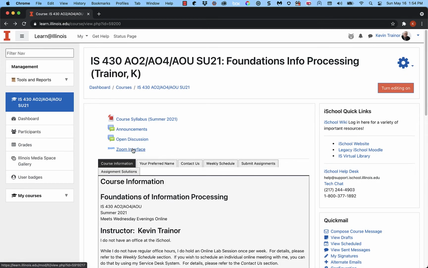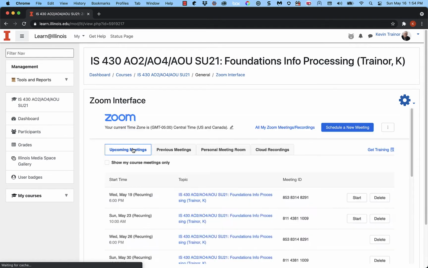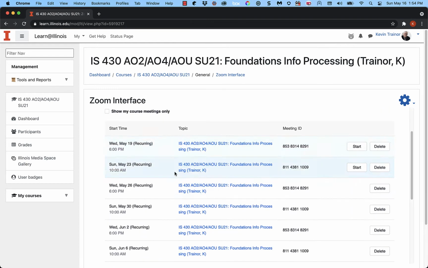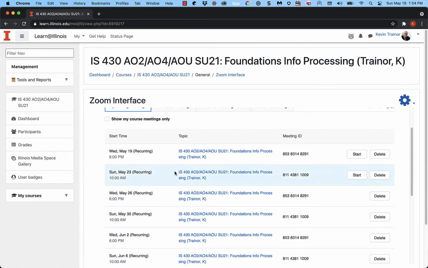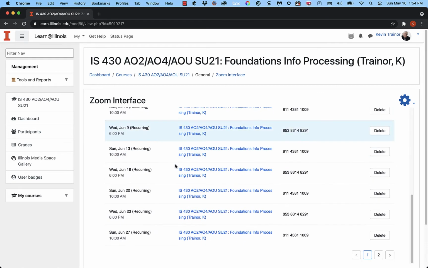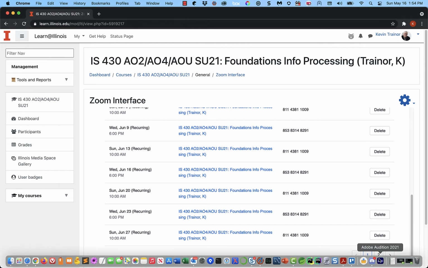Next is the Zoom interface. All of these classes and labs that we're doing are going to be on Zoom. Here's a list of all of them that are on page 1.